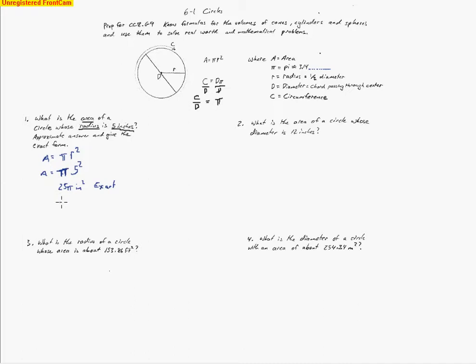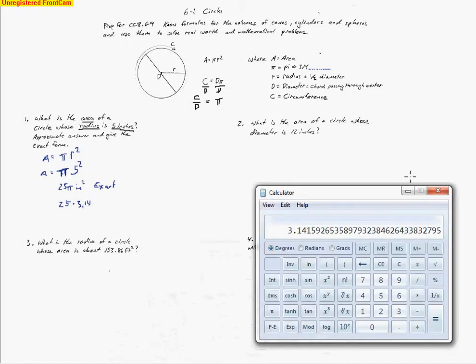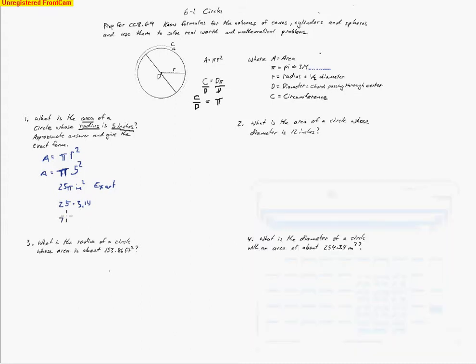The approximate is when we take 25 and multiply it by 3.14. We'll do that on the calculator here. I'll clear this. If you use the pi button, that's fine, it'd be a little more exact, but I'm just going to use 3.14, multiply that by 25, and I end up getting 78 and 5/10. I'll write that answer down, 78 and 5/10 inches squared. That's just an approximate, so I'm going to use these squiggly lines to show that, and my exact answer here is 25 pi inches squared.